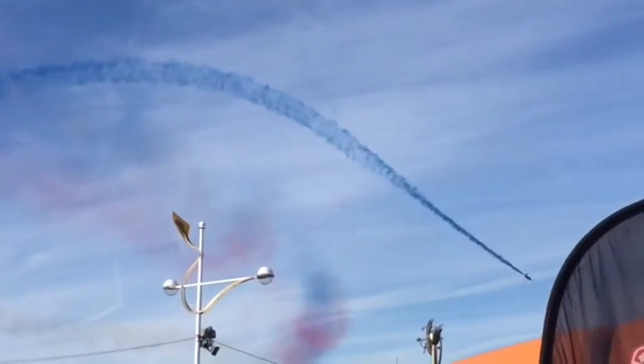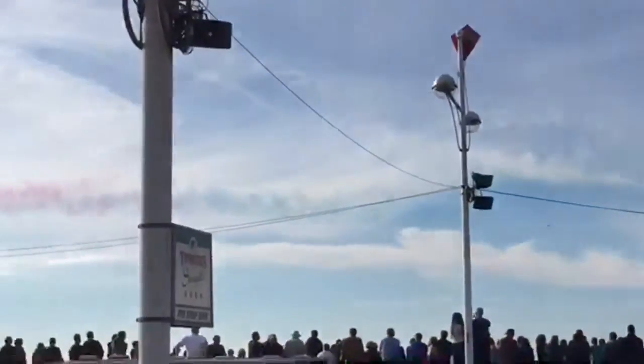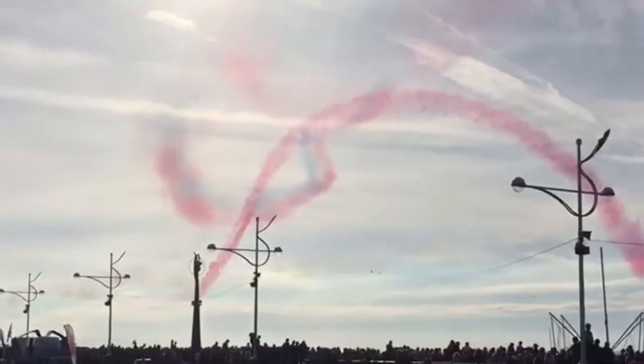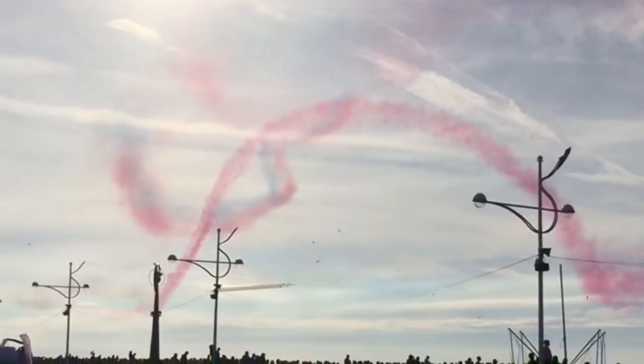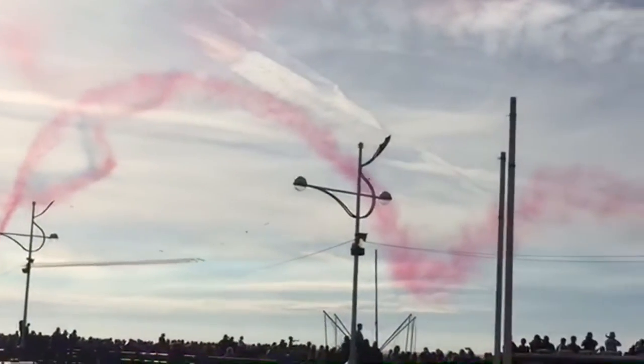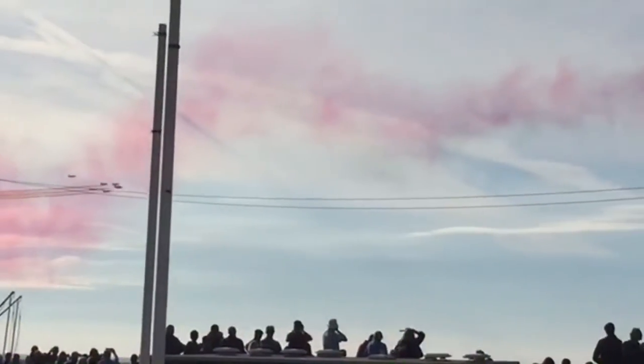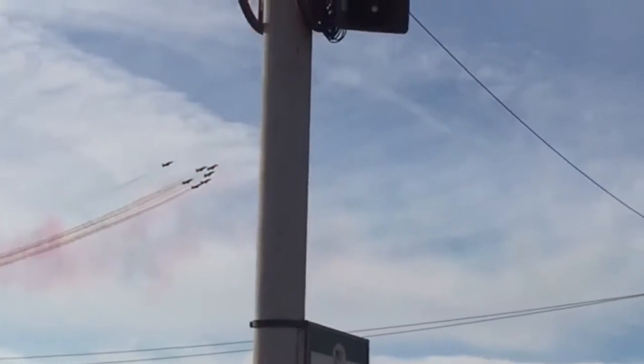Now looking out to the left. Out to the left, you'll see Reds 8 and 9. In fact, Red 8 still joining there. He's been flying around at 600 miles an hour, having just speared the heart. Enid 8 and 9 now pull up at 400 miles an hour in a 7-ship Vixen formation.